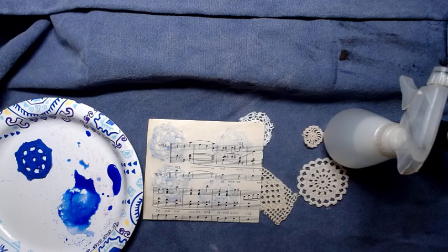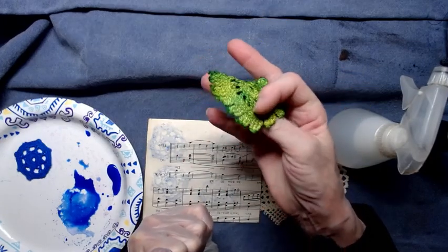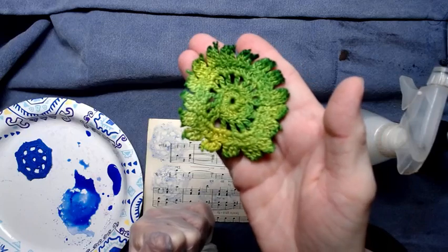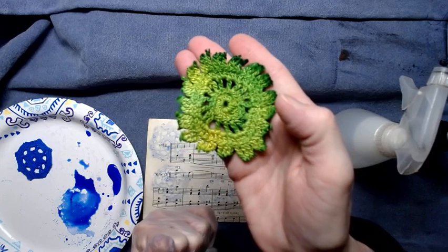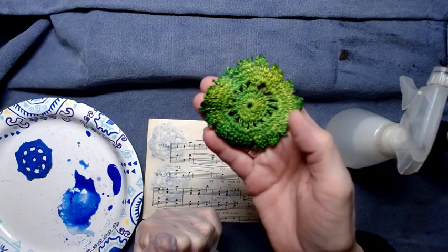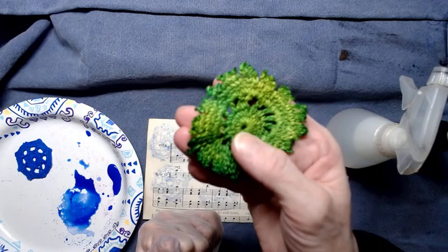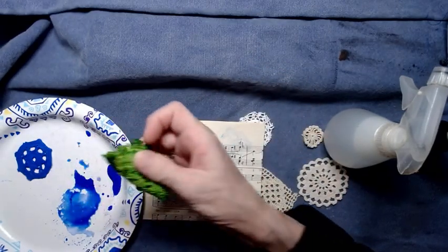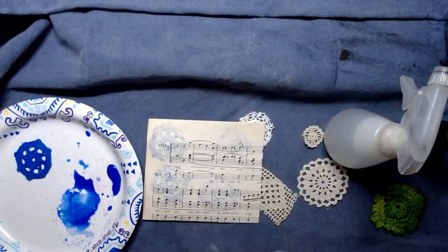Here it is — this one is dry. Look at that wonderful gradient of color. I don't know if this is coming across on camera as much as I see it in person, but there's a lot of darker color around the edges and in the center I added yellow and green together because I wanted a yellow-green, not just basic green. It did exactly what I wanted. If I wanted to add a little other color I can always darken it up by adding blue.